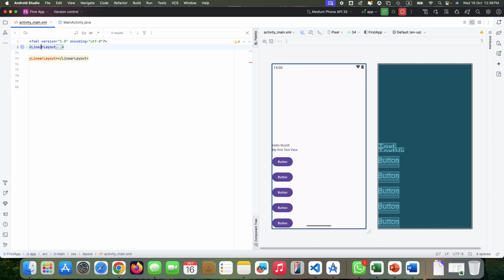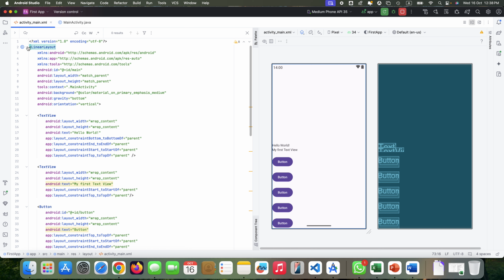Okay, let me Control C here, Control V here. So even then it said no. At the top level, only one opening and closing tag will be there. Only one element at the top level. You can put one element, that's fine, no problem, but only one, because these text views, which are views or view groups, are considered as one thing. The top level parent class is exactly the same.